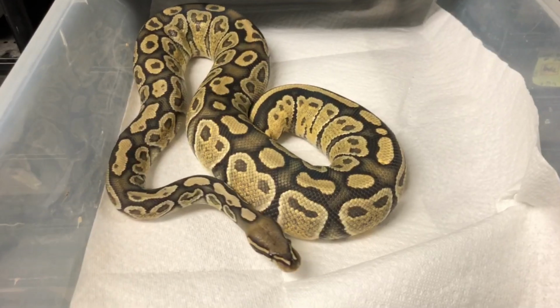Hopefully, like I said, we can see them bred over there in Australia, and somehow, who knows, mysteriously, it'll get over here to the U.S. eventually. But hey, there seems to be a pied in everything. There's a pied boa now that they found recently, and I've showcased that before. So it's exciting times. We have the pied BRMs. Pied is awesome because you get the white interspersed with the regular pattern. It just makes everything look really cool. All right, let's get into the snake room, see what's going on. Here we go.